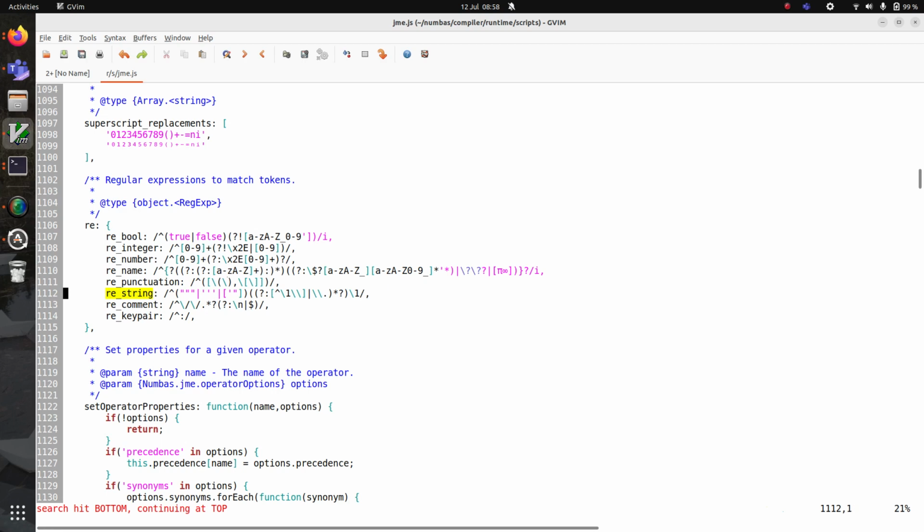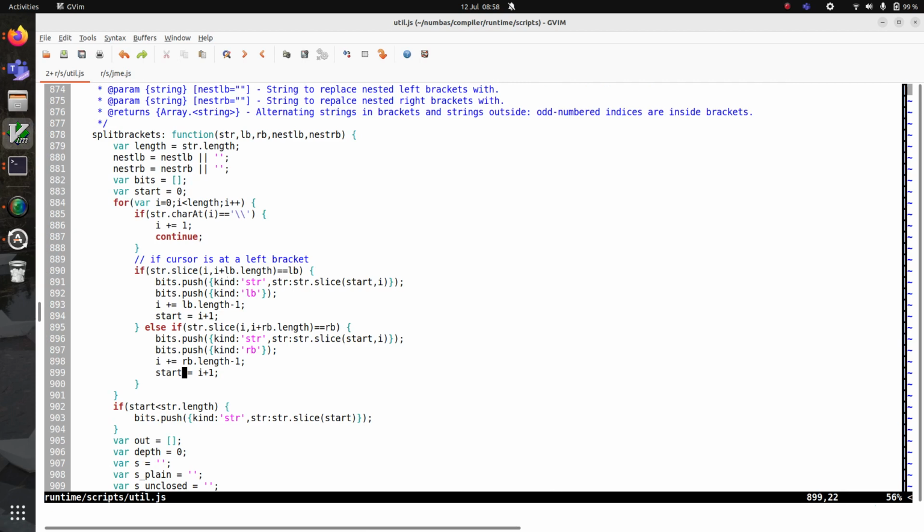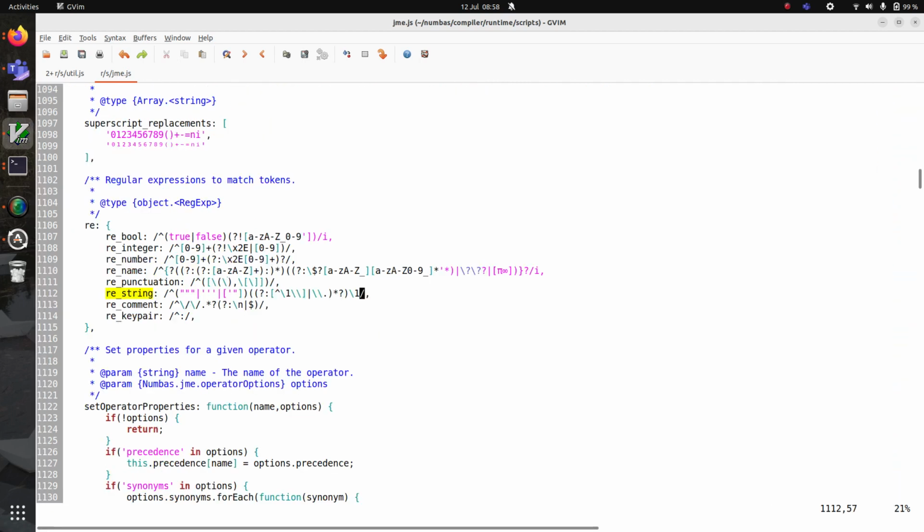I think we just need to use this whole regular expression here, which is annoying because this is in jme.js, which loads after util, which is where split brackets happens. I could define just that one in util and use it.